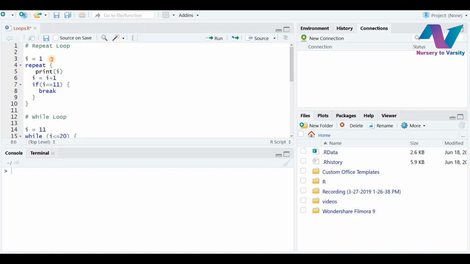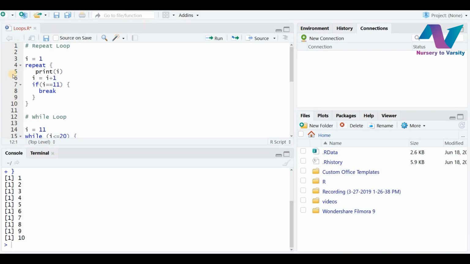So we will see how it works. Now we are assigning the value to our variable and we are running this repeat loop, and see we have received the values from 1 to 10. So what it does is, we have the value of I as 1 entering the loop and we are printing the value as 1, increasing the value by 1. So 1 plus 1 is 2. Assigning the value to I. Now it will check if I is equal to 11.